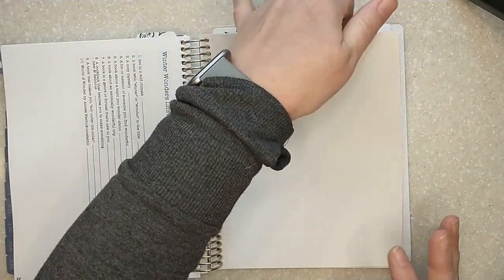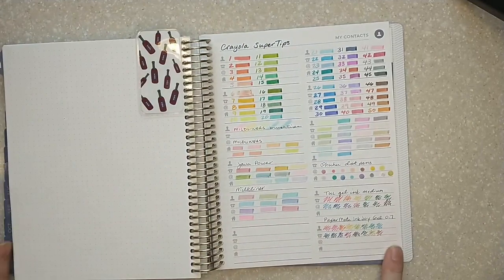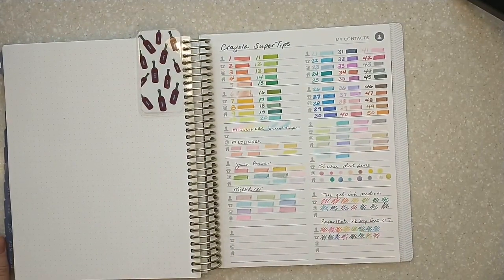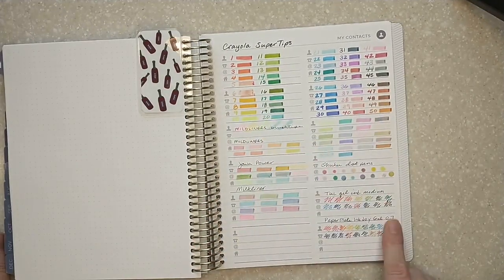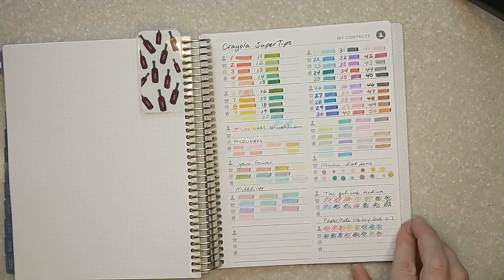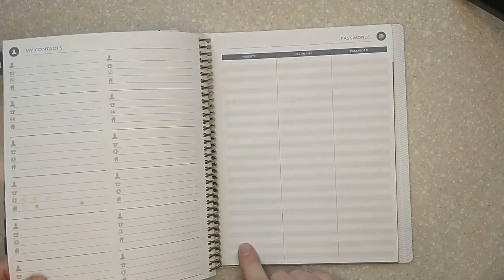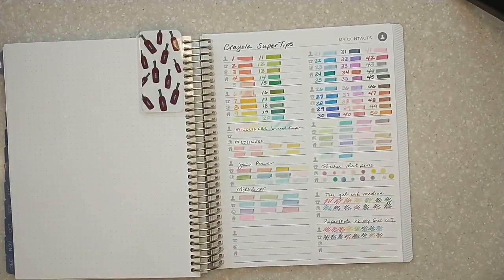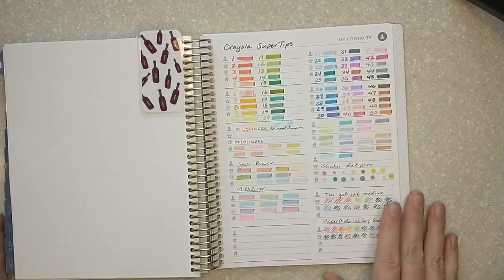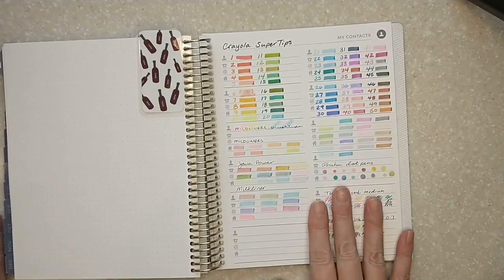The last thing I will show you is the contact page. I don't use it for contacts. I do use it for swatches though. So I have all of my Mod liners, my Crayola Super Tips, and color pens that I just swatch on the paper, and then you can see bleed through on the back. I thought about this year printing out a pre-numbered grid that I could fill in, but then you can't tell bleed through. So I don't know, we'll see. We might change that up for next year.